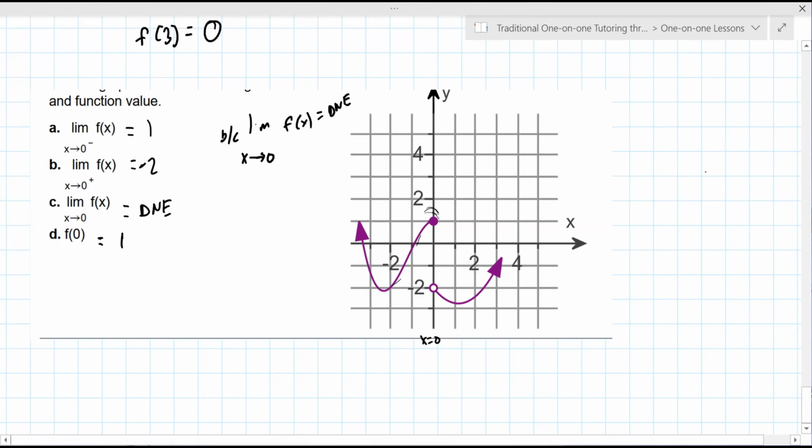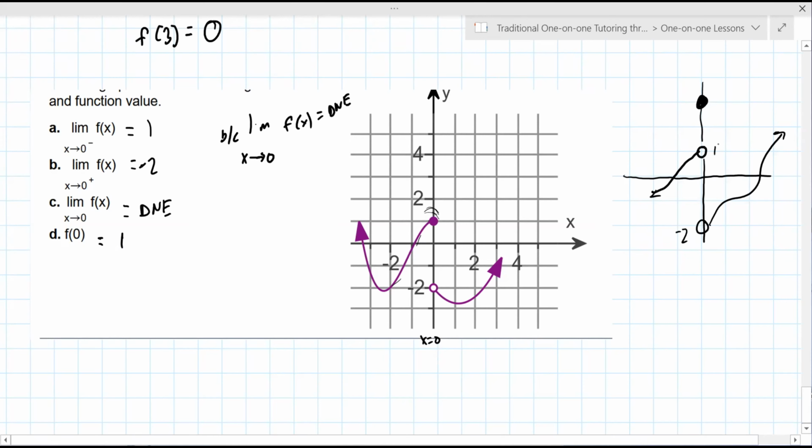But for example, let's just say I gave you a graph where both of those circles were filled and then it asked for f of 0, what would you do? They would not be. That's okay. But the one I'm about to give you is a possibility. And then it's filled in up here. Okay, so this is 1, this is -2.